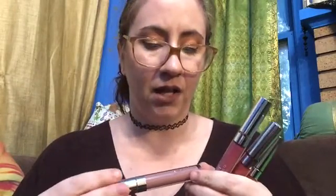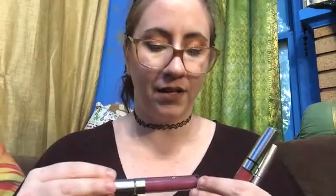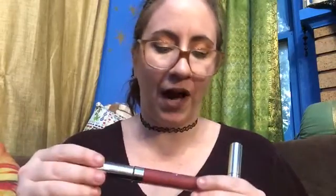First off, I'll talk about what I got. So I got 4 liquid lips. I got the Ultra Matte Lip in Trap, which is what I'm wearing right now. And then I got an Ultra Matte Lip in R&B, and this is this pretty dark, plummy, dusty rose mauve color. And then I got Frickin' Frack, and this is the only satin one I got, and I love this color.